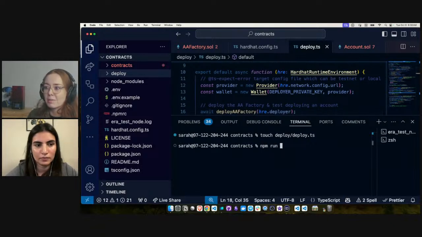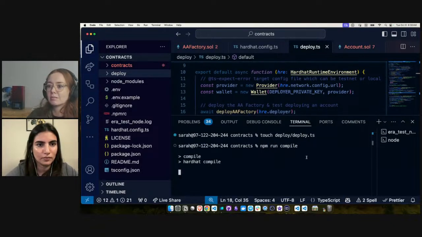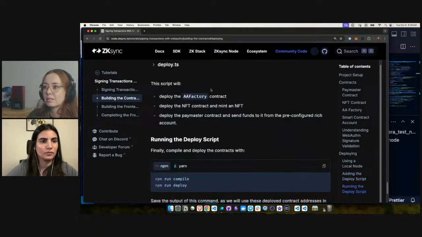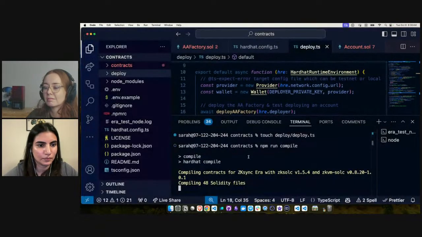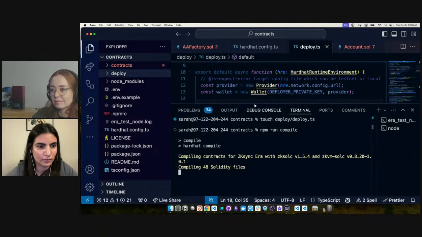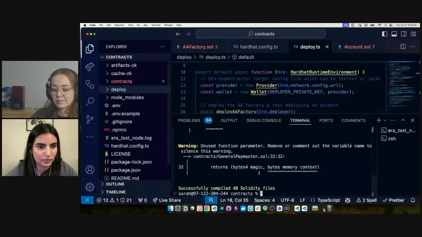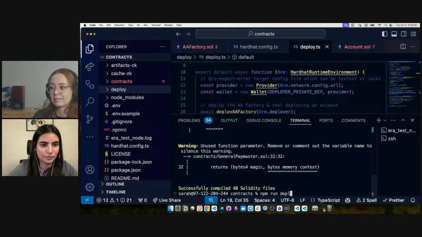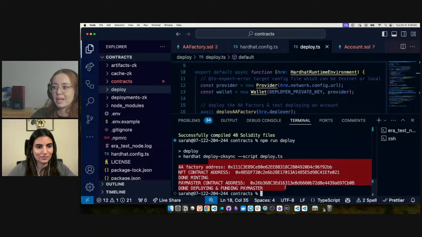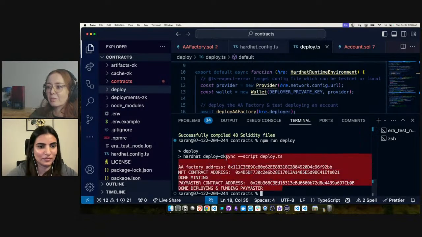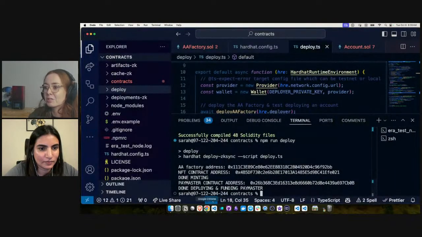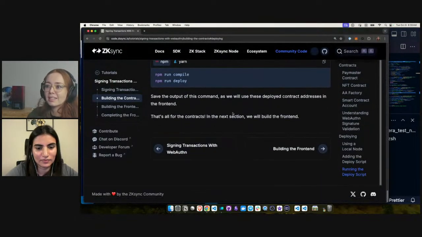So we can just run npm run compile. All right, and then deploy. Okay, so we have these addresses here, and we're going to need these in a second. So don't close this, or you can just run the script again if you do.